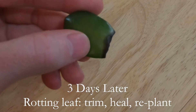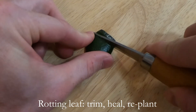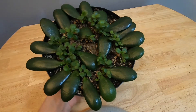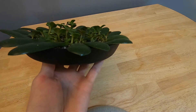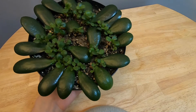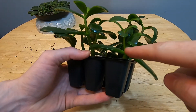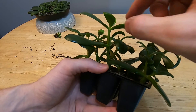You can see the end is turning black. After several months, you'll start seeing little plantlets come out of the end of each leaf. These are some leaves I started about three months ago — as you can see, they're getting to about an inch tall, perhaps larger than they should be for the size of the container they're in, so it's about time to put these in their own individual pots. I also planted these stem cuttings about three months ago, and you can see all of this is new growth — on this stem cutting, this whole top section is new growth.